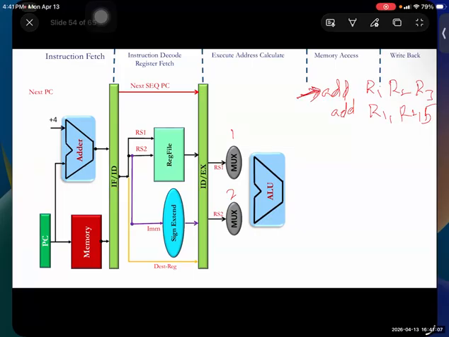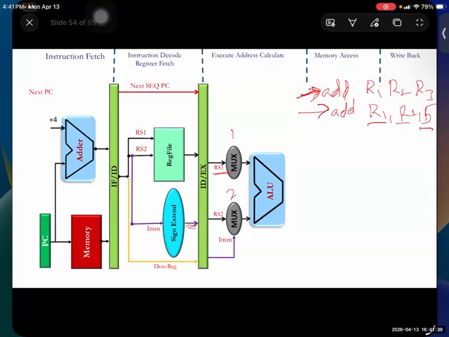Next, if the ALU performs this add operation, and the instruction is suppose add R1, R2, 5, it means source 1 is selected by multiplexer 1 from the register file, and multiplexer 2 selects the input line from this sign extender.